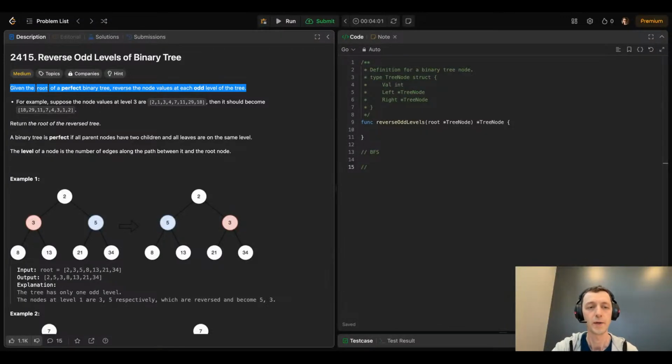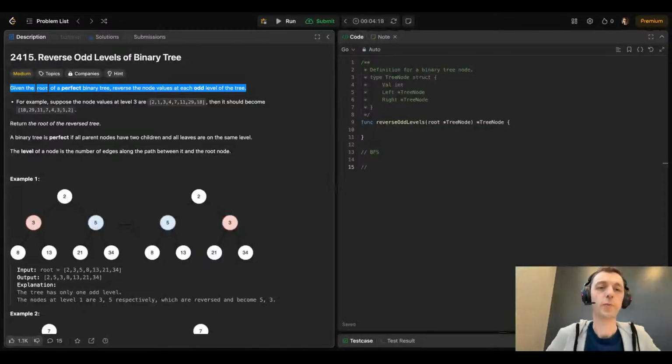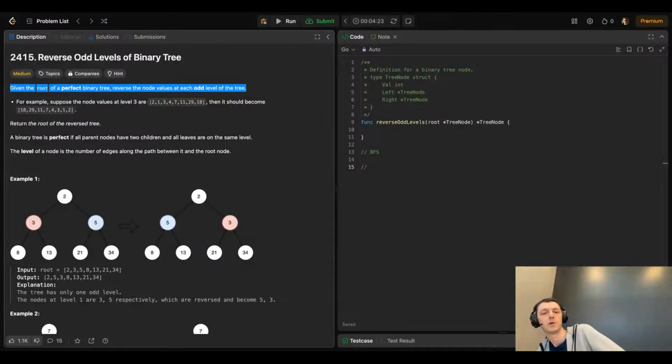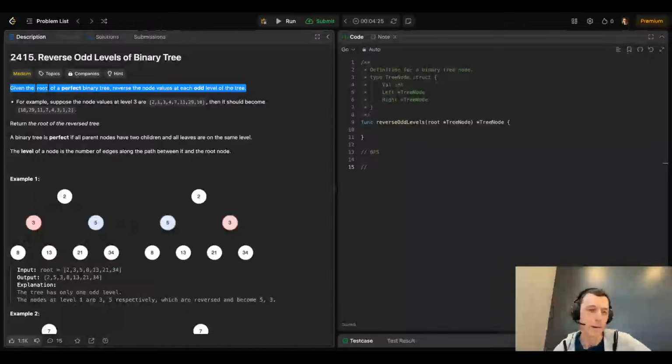They only want us to reverse the values, because the node has a memory address. If they wanted to reverse the node, that would be a different task. But in this case, just the values. So the nodes should be the same, or could be the same.